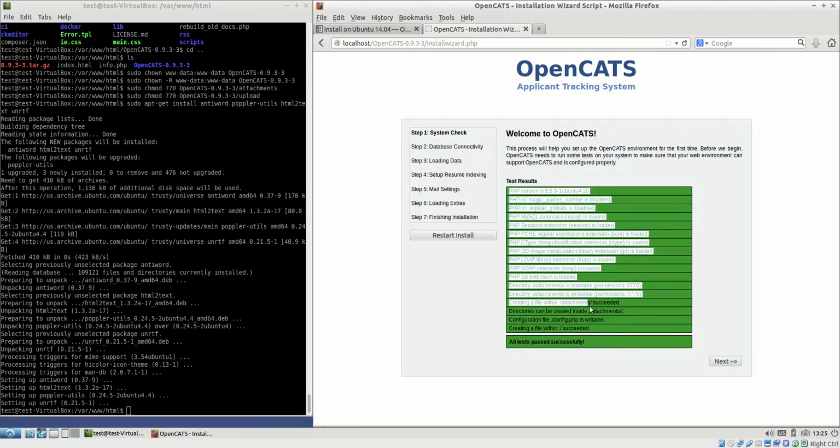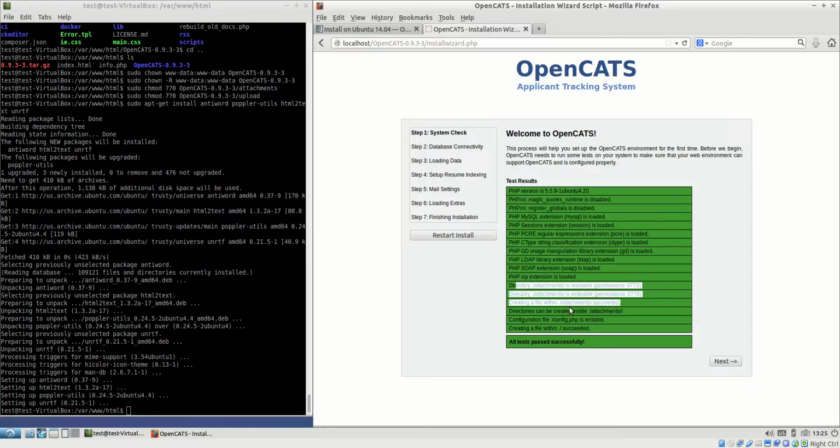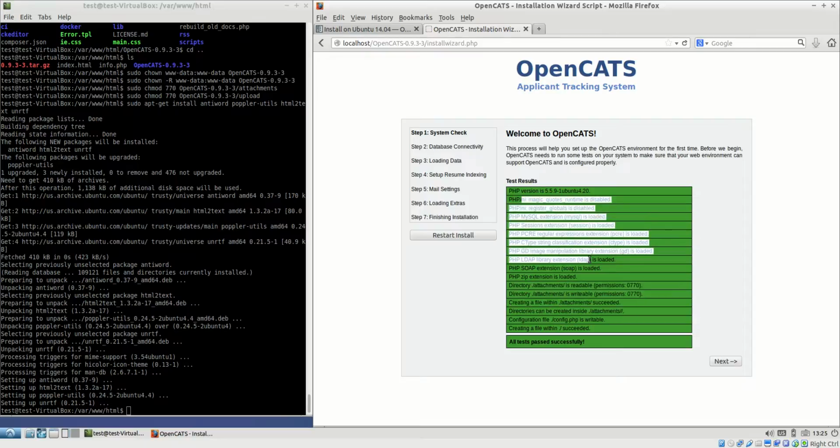Alright, all green. Green is good. That means the PHP is correct. That means the folder permissions are correct. So we can click next to proceed. If you have yellow here, there's an issue with the PHP extensions. Yellow means you can proceed.